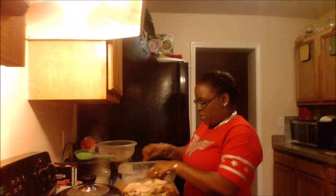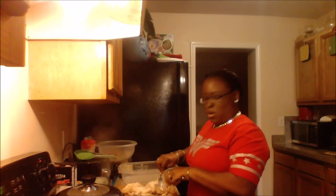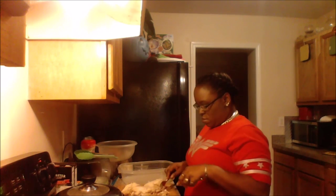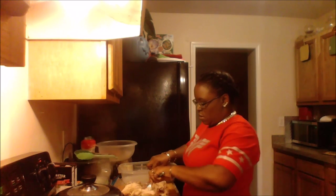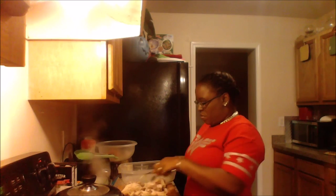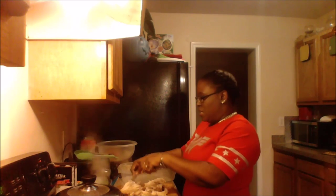Take my skin off, separate that bone. Hope y'all can see what I'm doing. See how it just falls off the bone. It just separates so easy. And it don't take but a few minutes, 30, 45 minutes for chicken to boil, even if it's frozen.